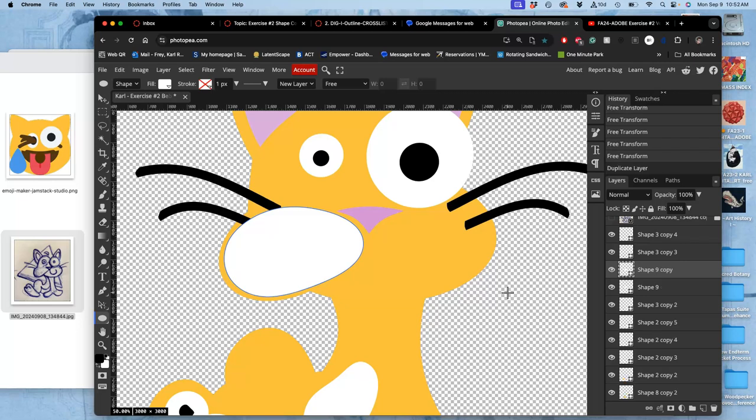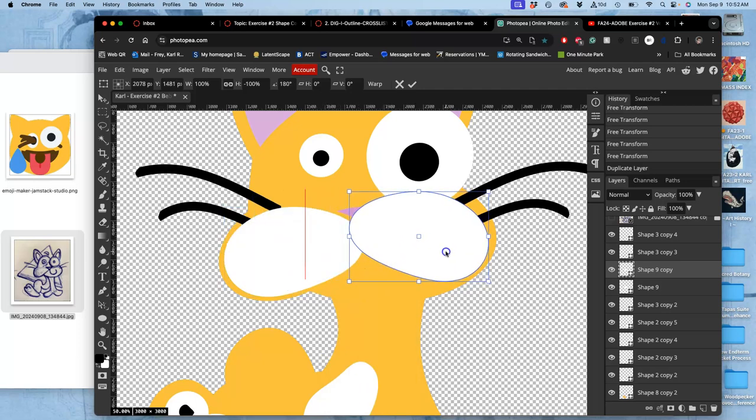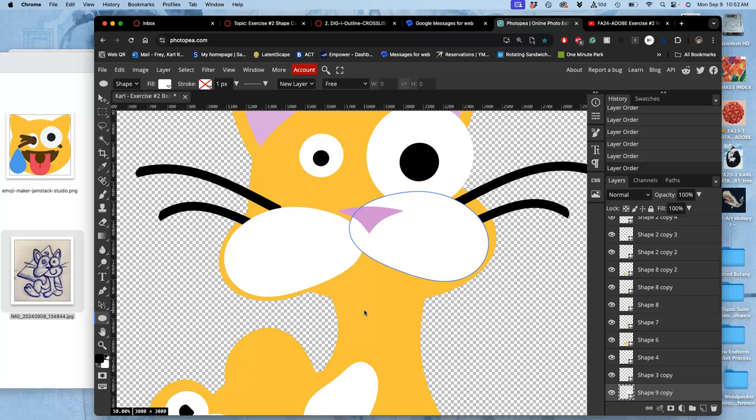Now if I duplicate that, Command J, Option Command T, flip it horizontal, this is a good start for the other side, right? And this time I'm just going to use Command left bracket to move it down through the layers until it's underneath the nose. And then it kind of shows me, well, I just want this nose to be in a different place, and maybe tilted. So I know we do warp a lot, but don't forget, you also just have standard rotate and scale. That's very helpful.